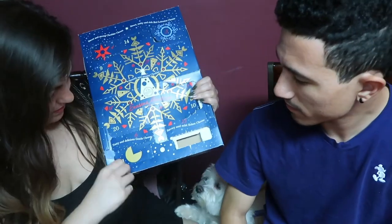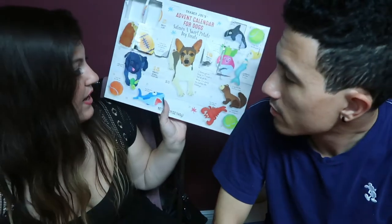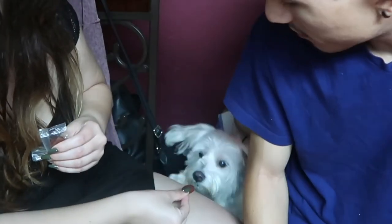So we're gonna open Advent calendars, but we're not gonna do like six days worth in one day, so we'll do like three days worth. This is the cheese calendar, and we're gonna skip to day 11. This is the hot and spicy — hot and spicy Gouda. Cheers. Coco has this Trader Joe's Advent calendar. Day 11. Not so much spice. Coco, look — this one's for you.